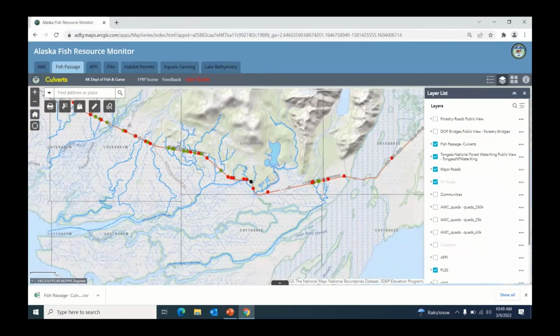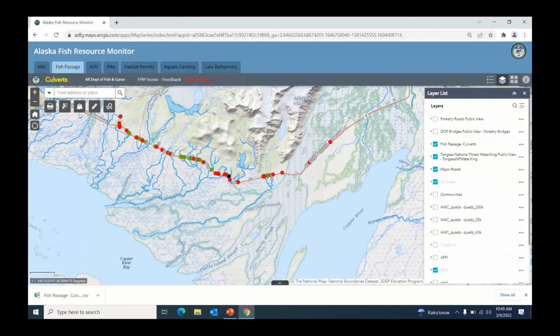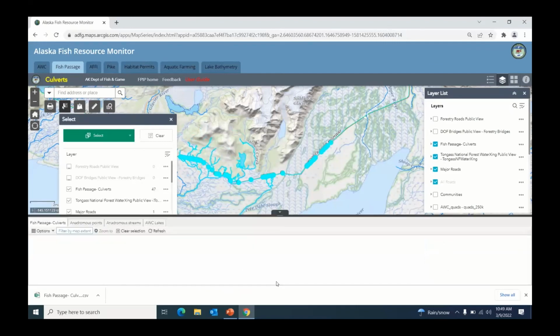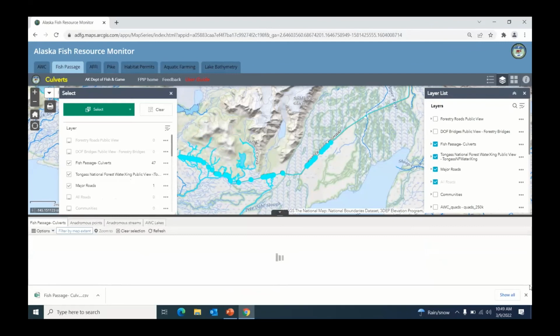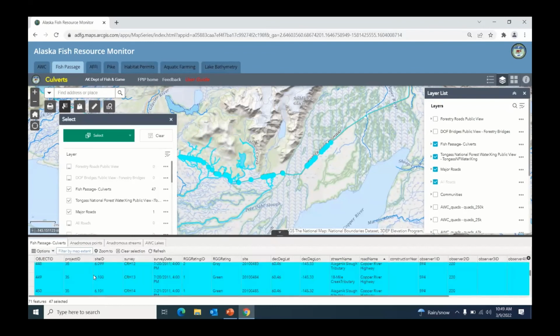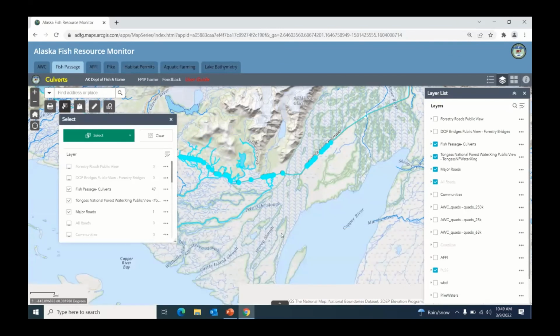If you'd like to isolate a specific area, you can use a polygon, a lasso, a circle, and isolate those culverts that you're interested in. There's the highlighted ones. The default here is the extent of the screen.